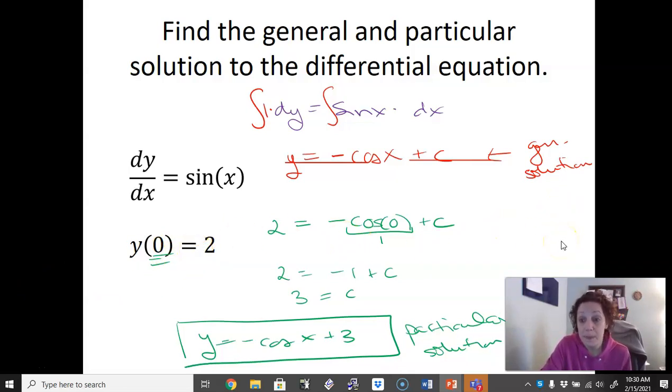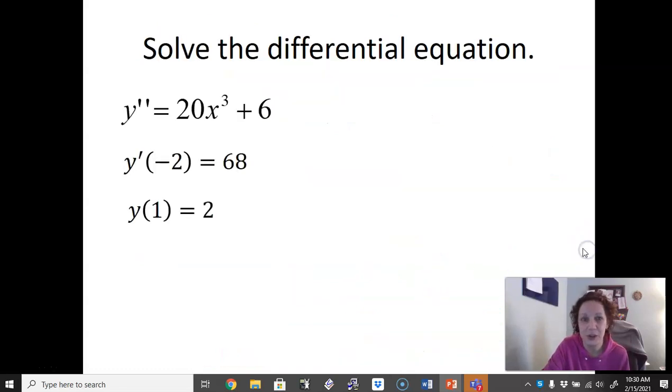All right, so again, we've done this before. The only real layer we're adding here is figuring out the c value, which is just a little bit of arithmetic. All right, so I want to show you a couple examples of how they can throw a wrench in this, because of course it can never just be as easy as do an integral and figure out what c is. All right, so this first example here, this came up for us.